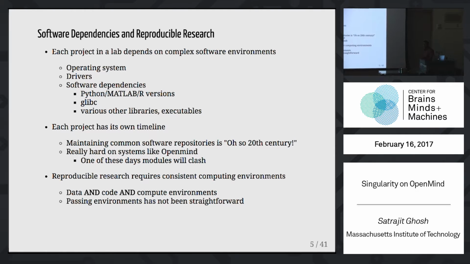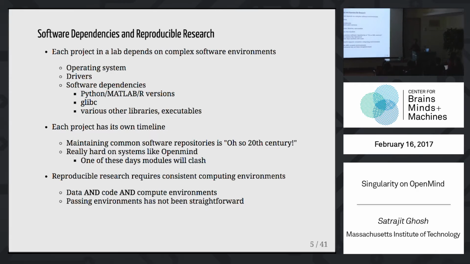And parsing environments has typically not been straightforward. So imagine, I'm sure somebody in some lab has decided to run something that some other grad student or postdoc wrote and wanted to run it and ran into, oh, I have no idea how to set up this piece of software, or had to go through an extreme set of instructions to create that environment.